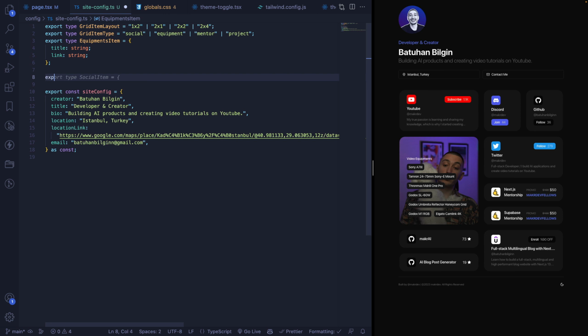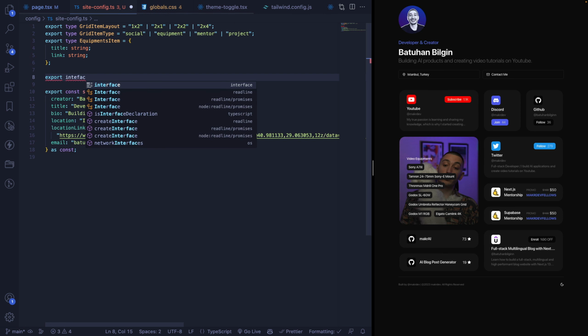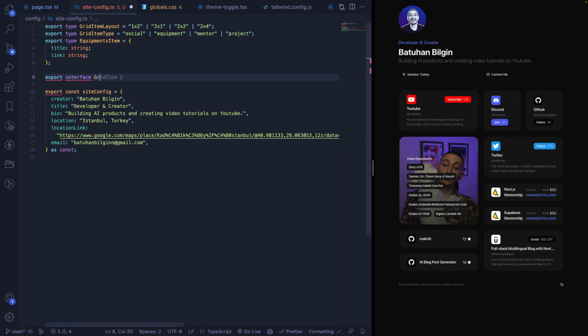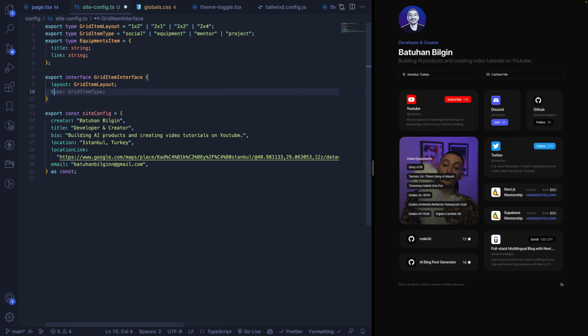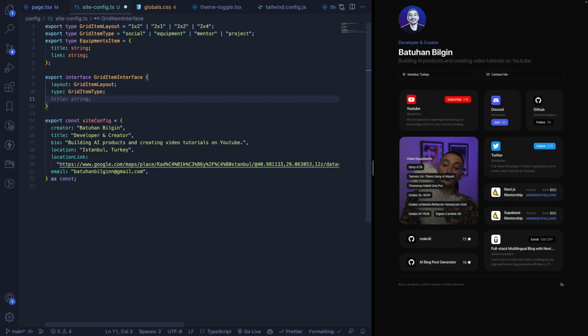Okay, export interface GridItem like this. Okay, cool. So first one is layout, and we can use this GridItemLayout for that purpose, and we will use our type, GridItemType, and title like this.